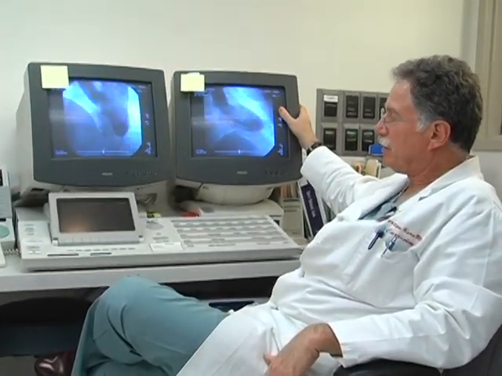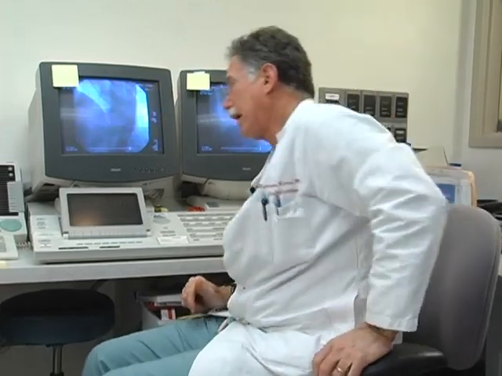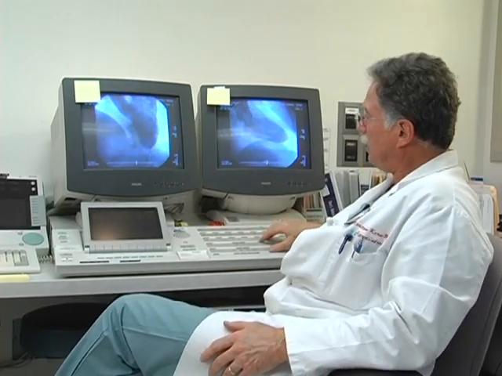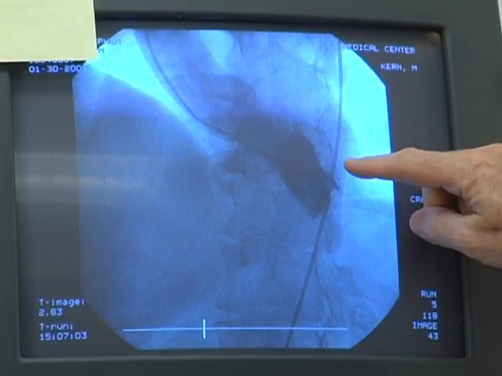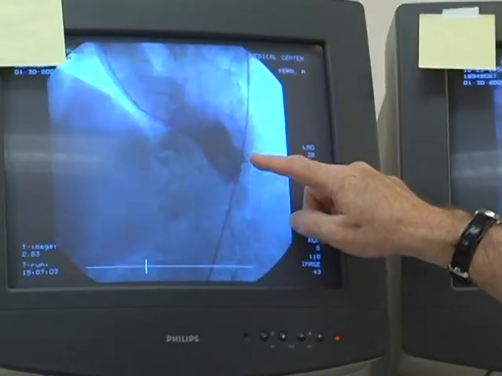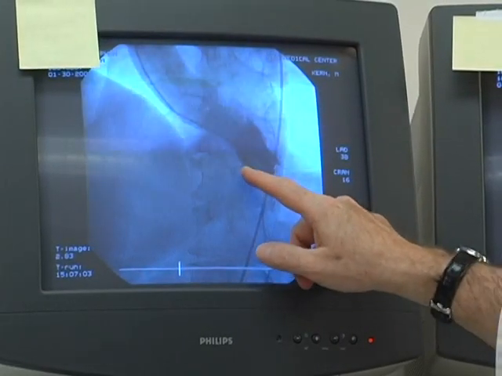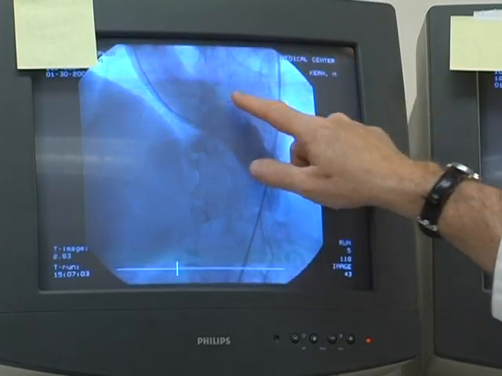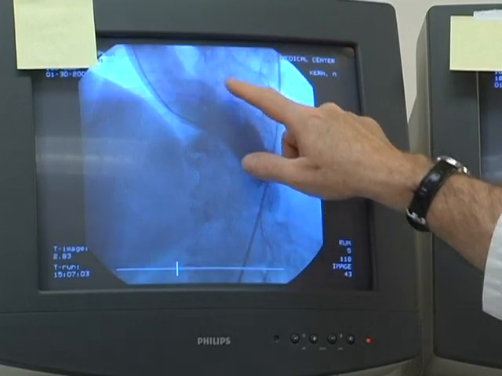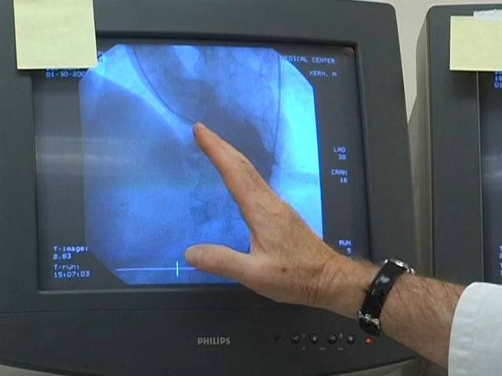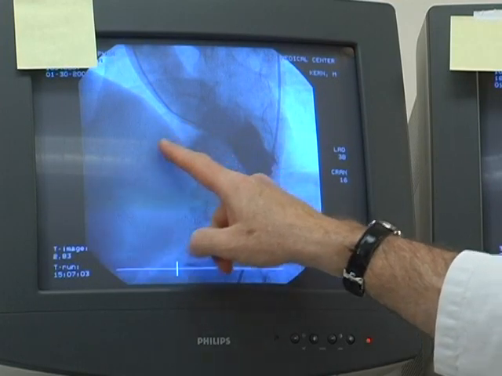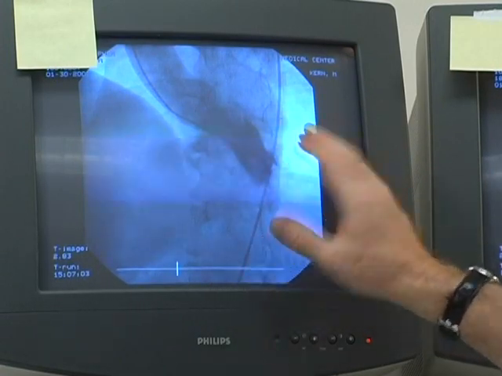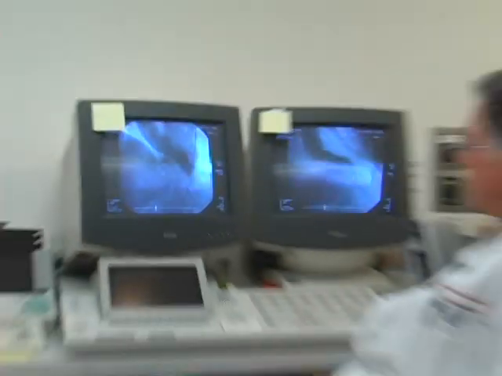Now, because we have a biplane system, we get a bonus ventriculogram in the left anterior oblique with some cranial angulation. And in this image, the lateral wall is the high basal part, true lateral, apical part, and now we look at the septum near the apex and the septum near the base. This is the mitral valve plane, and this is the left atrium up here. This is the aortic valve plane, and then on the other side of this structure is the right ventricle. And so we look for things concerning those structures in some alternate views other than the right anterior oblique projection.